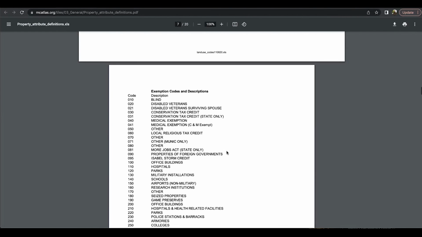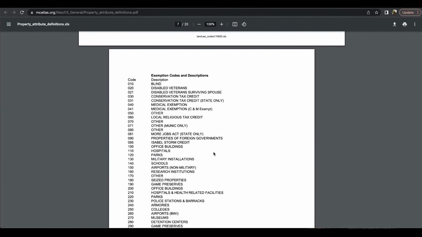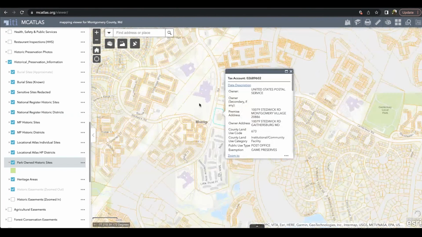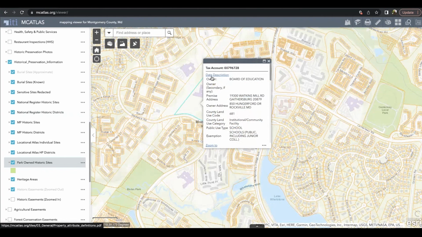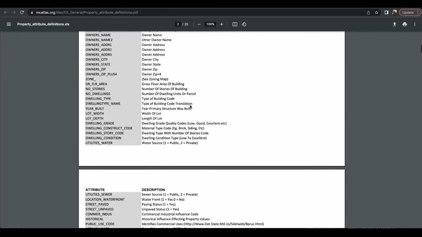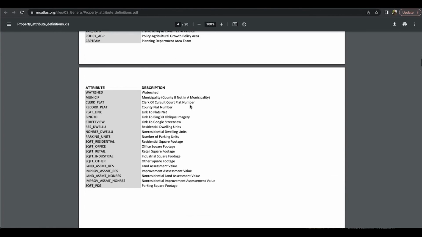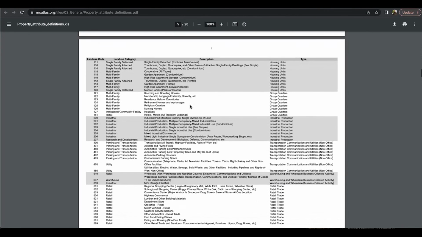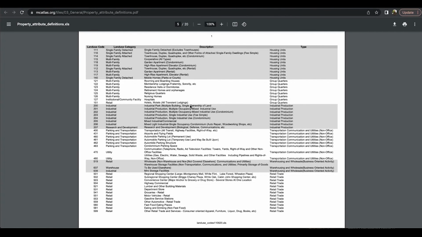You just turn on the layer for the parcel lines, click on the parcel, a little window pops up, and at the top of the window is a link that says data description. Click on data description, you get a PDF, and when you scroll down in that PDF to about page 5, you start getting the land use codes. Indeed you do.